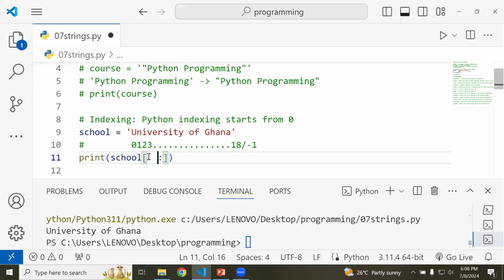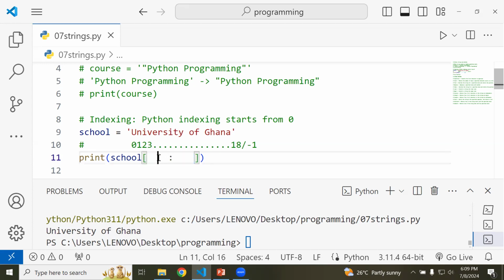Now, it is important or instructive to note that what I have over here, and I'm just opening it up so that we see things very clearly, we are not going to have any error. Everything is going to work. Now, when we have something like this, what we typically would want to do is, at the beginning, we can pass in a number. And also at the end of this colon, we can pass in a number. Whatever we pass in over here is going to be our starting index position, and whatever we pass over here is going to be our ending index position.